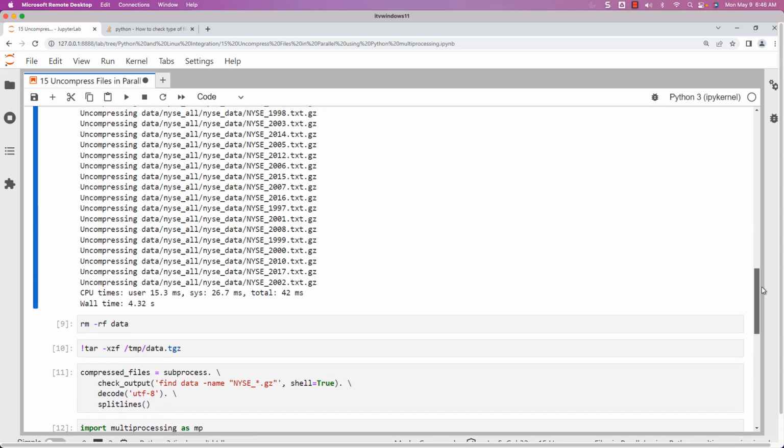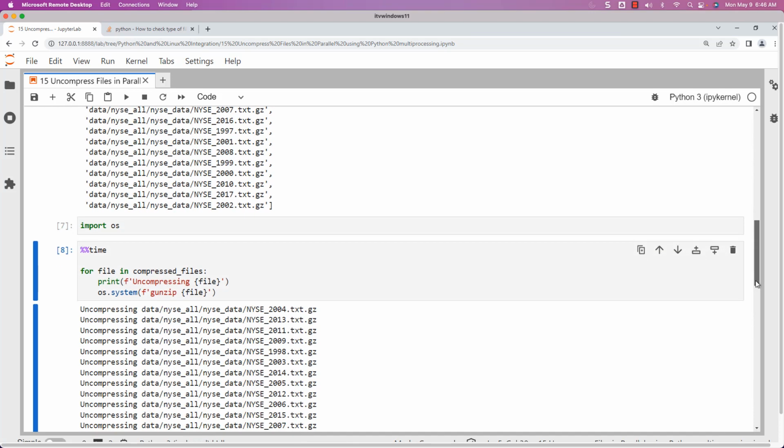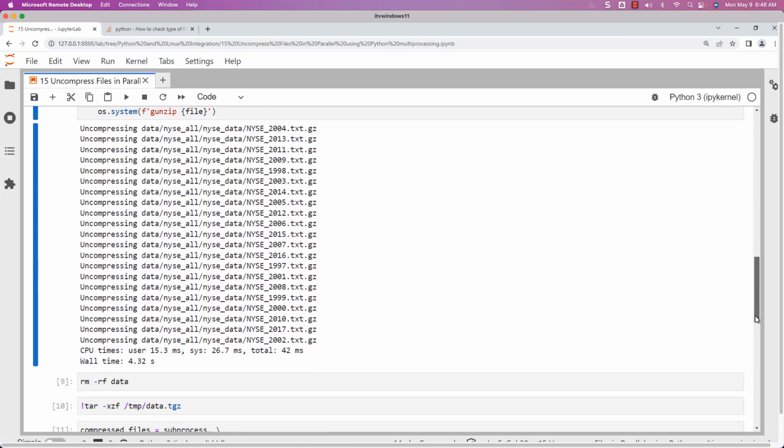To uncompress the file, we have to use gunzip command. The way you can invoke gunzip command is like this. Using os.system, you should be able to use gunzip like this by passing the file name. Once you use gunzip command like this as part of os.system, the file will be uncompressed for you. Now we have to build a list of these strings so that we can pass it to map or starmap. In this case, we can use map because system takes only one argument. When you have to deal with those functions which take only one argument leveraging multiprocessing, you can use map.